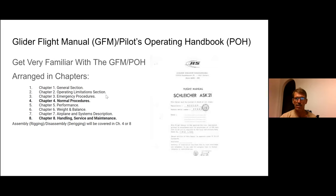I guess that's just foreign companies. Maybe they just play by their own rules. They're generally set up the way the FAA has it. Emergency procedures will be Chapter 3. Normal procedures will be Chapter 4. But a lot of the handling, service and maintenance type of stuff I notice is in Chapter 5 in the gliders that we fly.